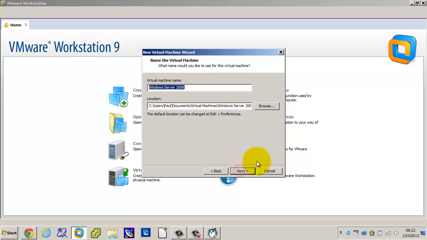Okay, click next. The virtual machine name can be Windows Server 2008. We are making 2 of them, so I don't know how you want to distinguish them. You can put a -1, a -2 behind them. This will be your first one. The name doesn't make any difference. You could actually name them both the same. As long as they're in different folders, it doesn't make any difference. But you want to distinguish them somehow. This is not that important. What will be important is the location.